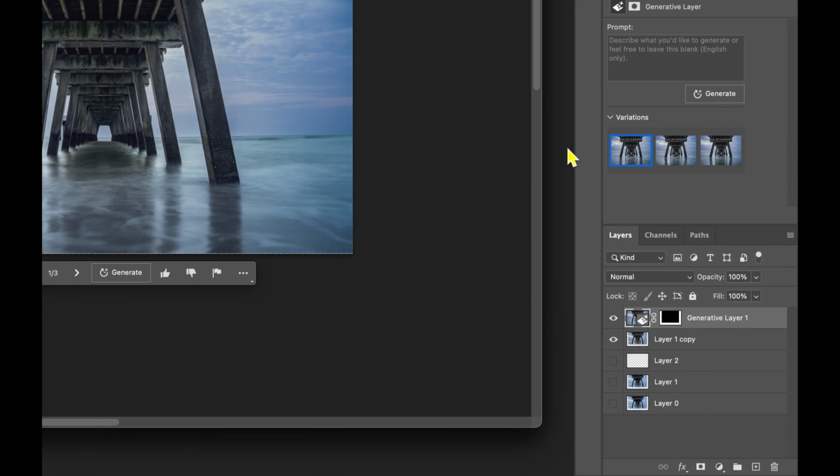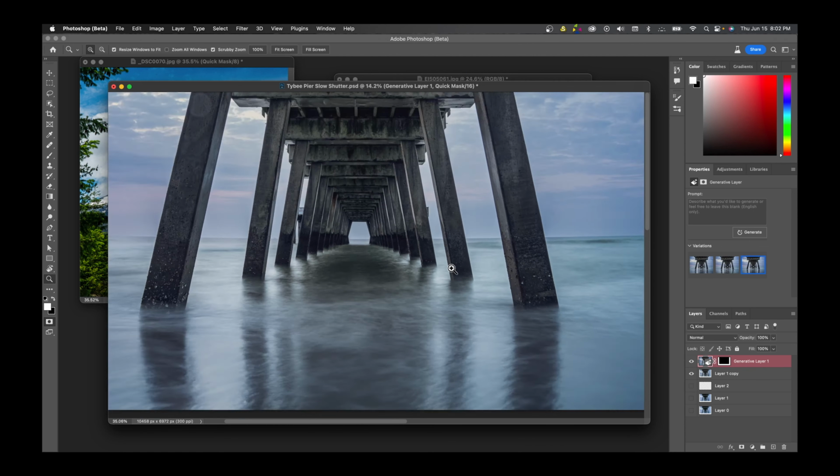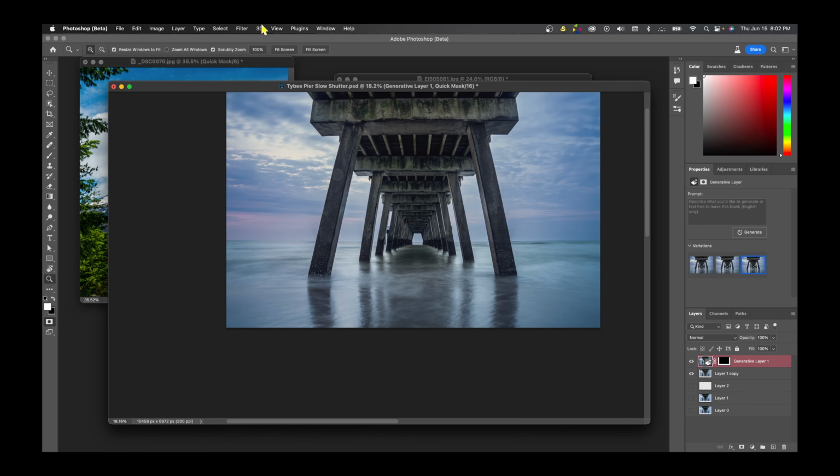So also, if you look over here, you have 3 variations, so we can cycle through those just by clicking them. And there's a different variation. Click the last one just to see. And wow, that one might be my favorite. So I would probably just stick with that. That looks really good. The shadows are lined up. It did a really good job filling. Looking at the sky looks pretty good too. So I'm pretty happy with what I see there.